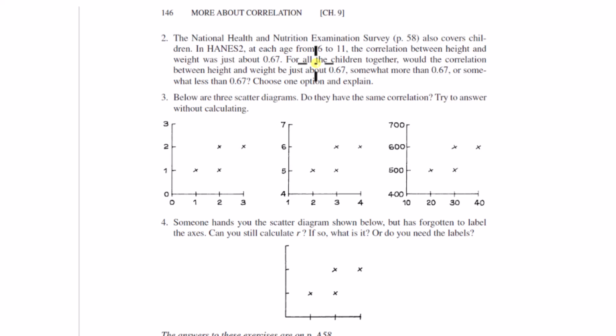Because it's not like you're going to get some drastic change between a height and weight relation for just general children. I mean, I guess if we were talking from maybe babies to toddlers, I guess so, but that's not what they're talking about here. They're talking about just general children right past toddler age, maybe 3 and up. Well, yeah, again, it's just going to be an extension of the graph. So you're going to get a bigger range graph with the same amount of spread around any given line. So we expect it to be somewhat more.